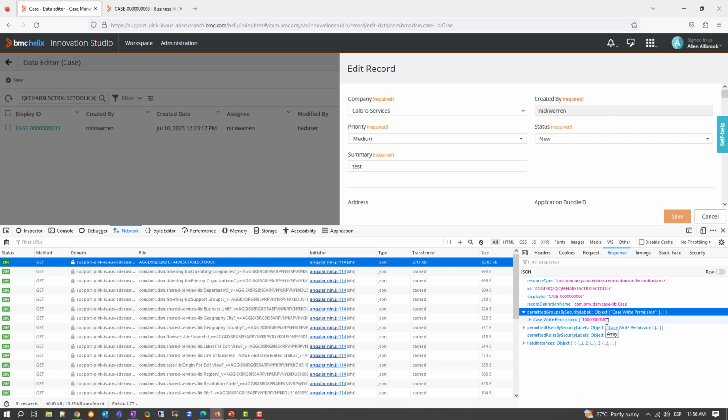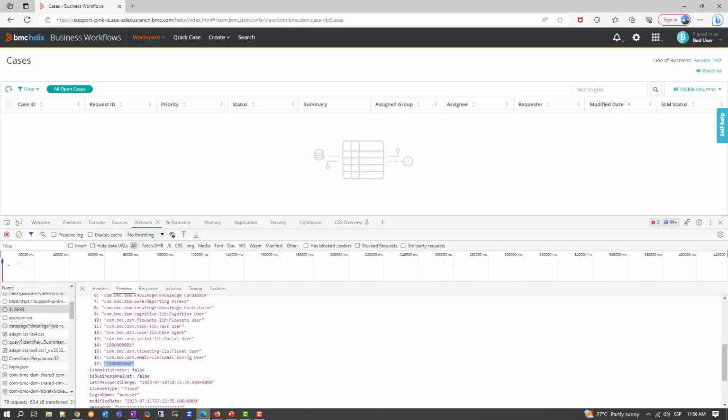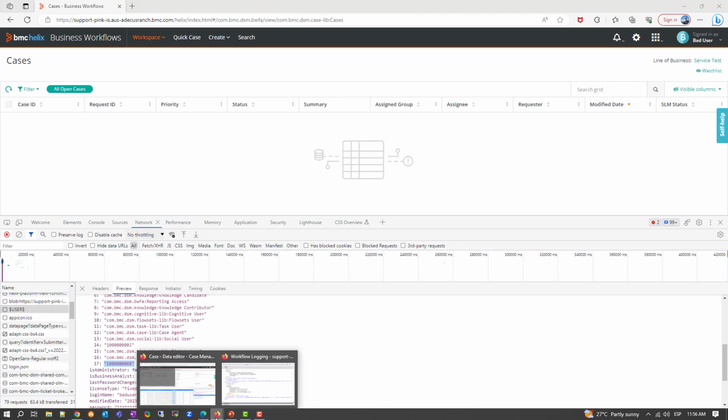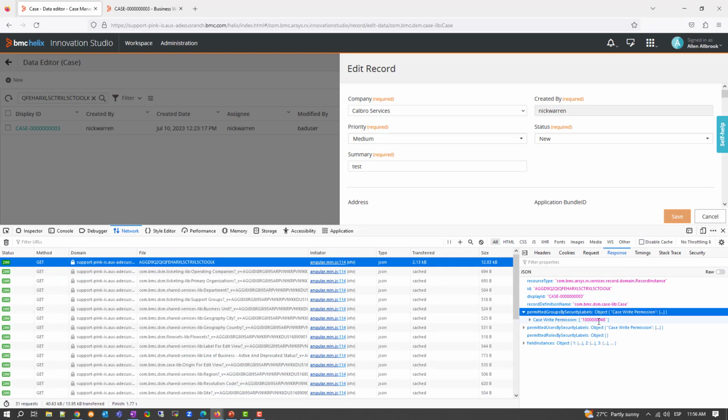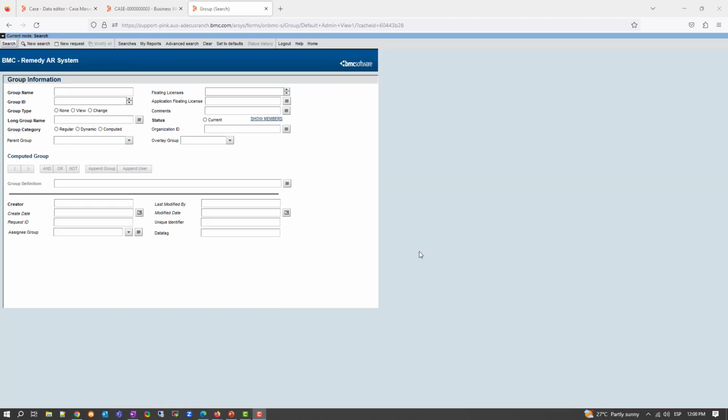So as we were in the other browser, let me open the other browser, you can see that this user is looking for permission 068. While the case itself is actually looking at 048. So we need to find out what is the actual value for the case. And the way we do that, we have to go back to Remedy to do that. Remember that in the Converge platform, every foundation data is controlled by Remedy. So you have to go to the classic ITSM to do this.